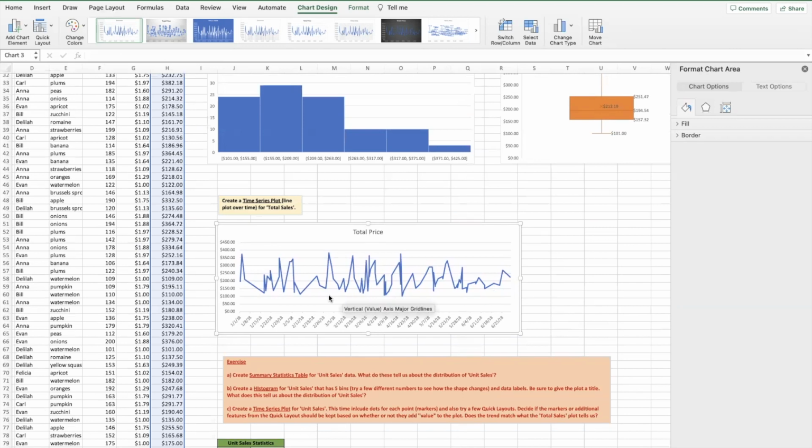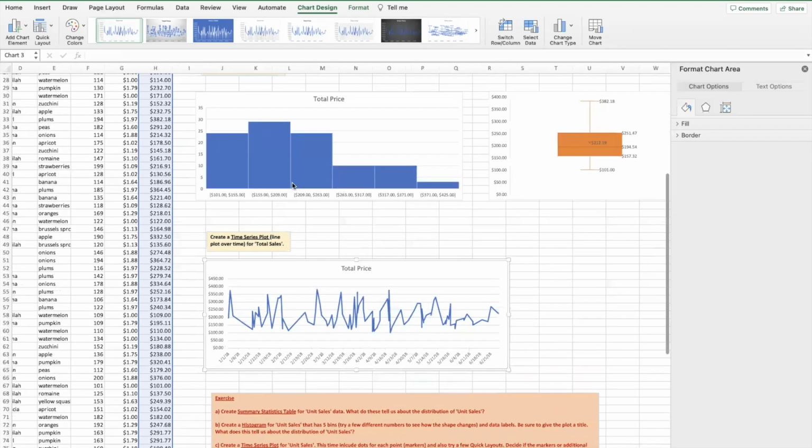So this allows us to see the trend over time. So with these graphs, we can see that we have a right skewed distribution, right? The majority of the sales are smaller values with just a few larger sales. Same in the histogram or in the box plot. And with this one, we see over time, there really is no trend in the sales.